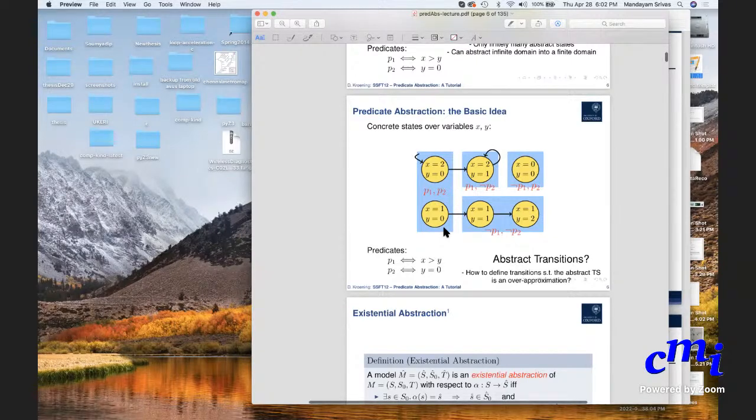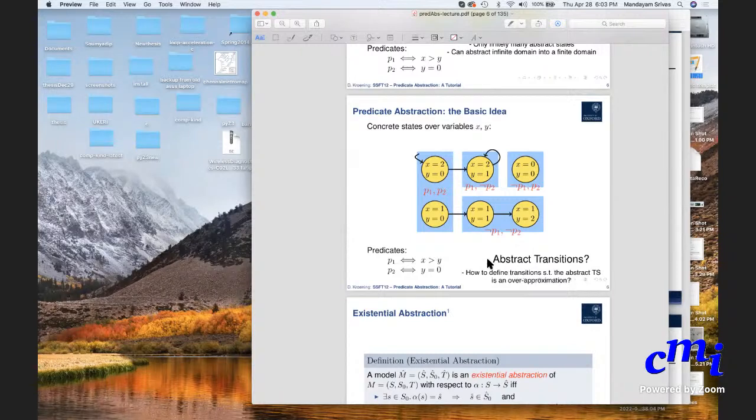Now, in static analysis, when you use the Galois connection, how did we guarantee that the abstract model you constructed was an over approximation? Anyone? What did we construct there?